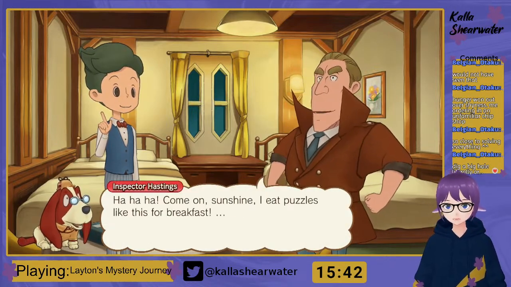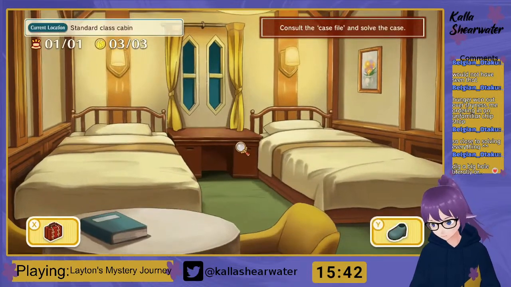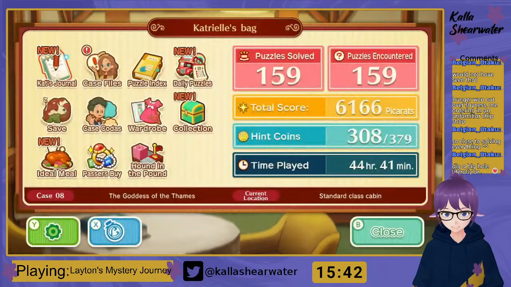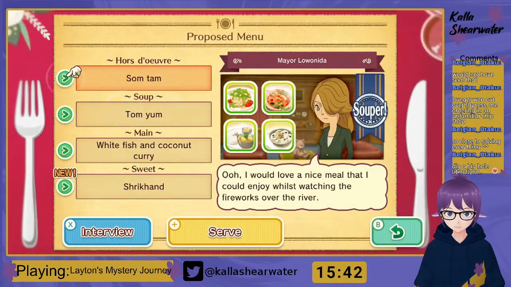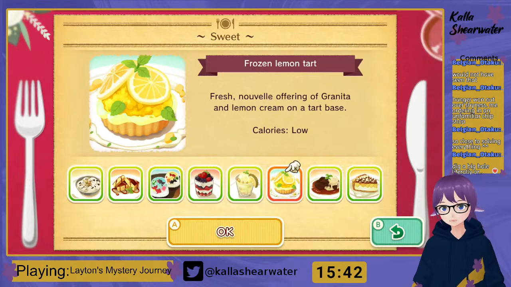Come on, sunshine. I eat puzzles like this for breakfast, when my little lemon doesn't cook eggs. Dig a big hole, literally. I mean, maybe. Or figuratively. But anyway, we can now finish Ideal Meal, by swapping this out for the frozen lemon tart. Fresh nouvelle offering of granita and lemon cream on a tart base.